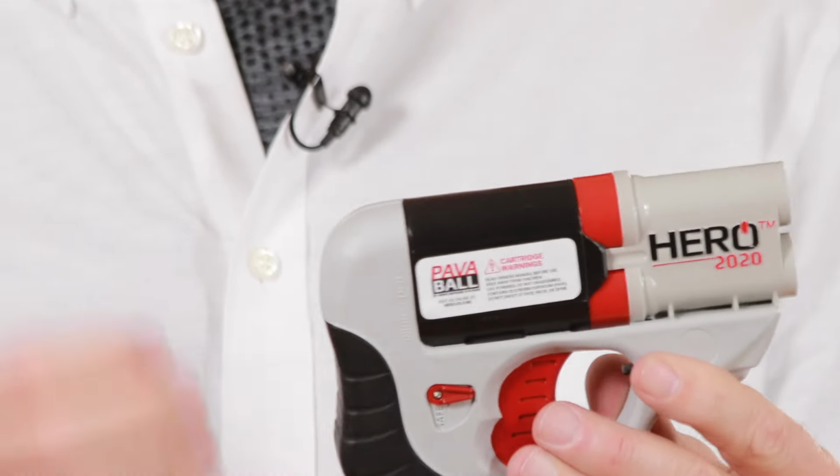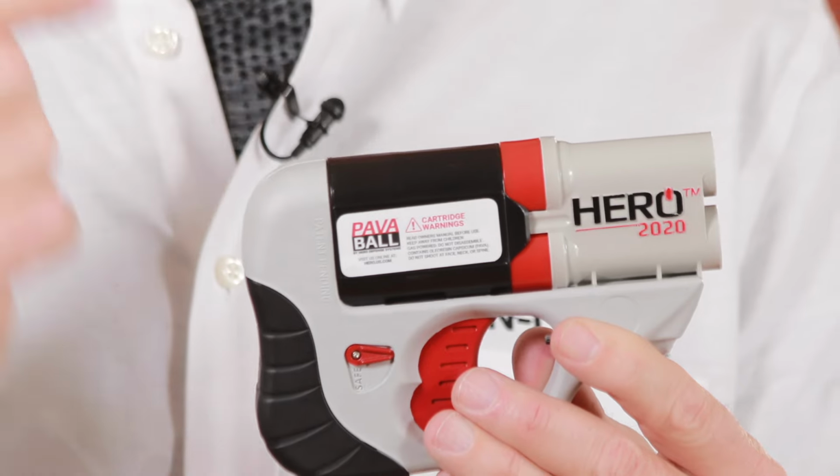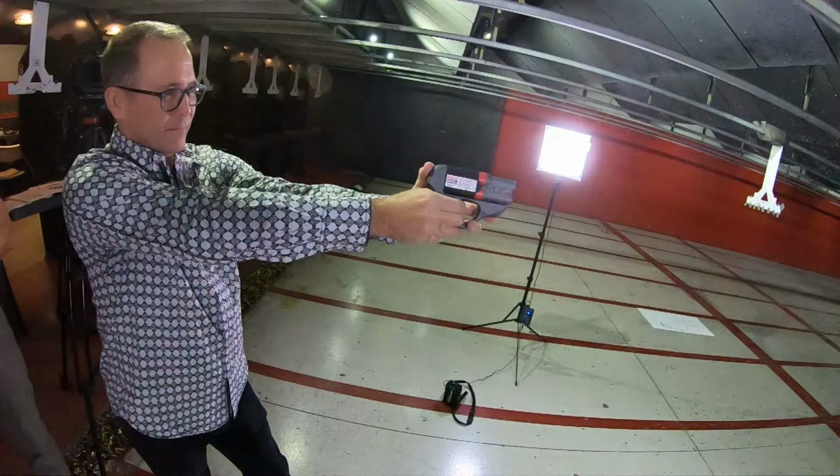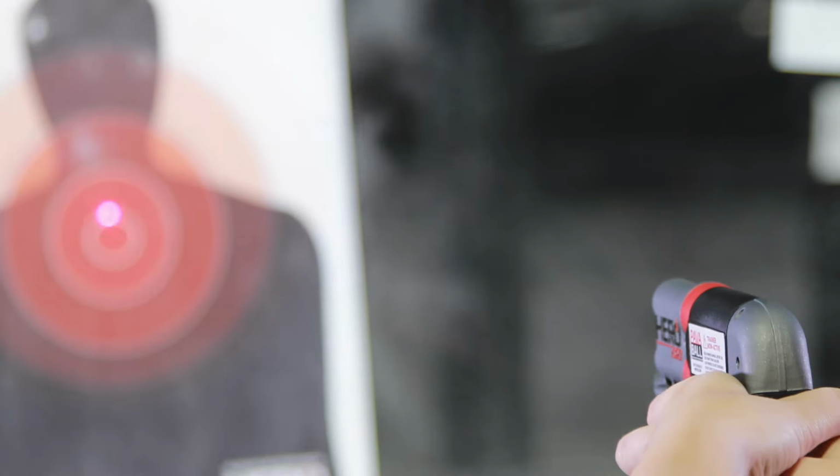This is the PavaBall, and it's a high velocity, high pressure, nitrogen powered cartridge. You'd never want to point this at one of your attacker's eyes, but you would always want to hit the main target at the top of the chest. The ball that fires out of this unit travels at a very high speed.